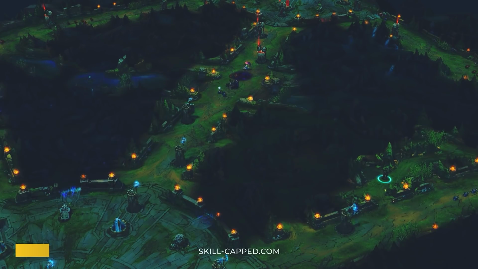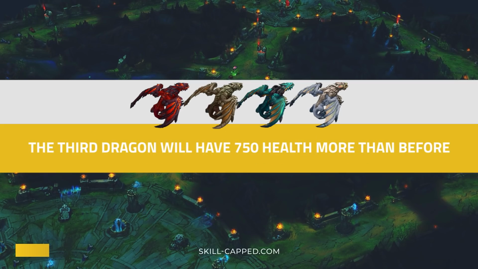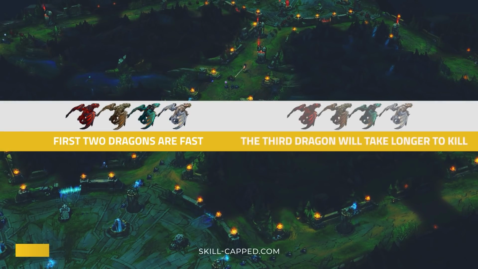One thing you should also be aware of though, is that the first 2 dragons are now much easier to take as they'll have 850 less health than before. However, from the 3rd dragon onwards, dragons will actually be slightly stronger, having 750 more health than before. This can make the first 2 dragons very fast to take by yourself, but once the 3rd one spawns, don't get caught off guard when it takes longer to kill.